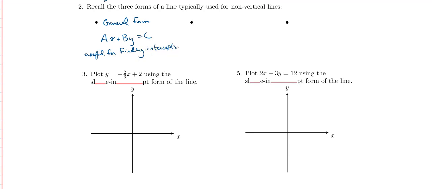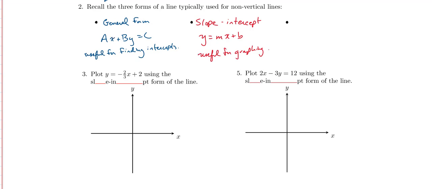The second form of line that we studied was the slope-intercept form. If you were to poll a bunch of students what their favorite form of a line is, they would usually tell you that they like the slope-intercept form. It's the form that looks like y equals mx plus b. And I will say that this is useful for graphing. However, I would argue that there are plenty of instances where this general form will be just as helpful or perhaps even more helpful, and maybe one of these examples will highlight that for you.